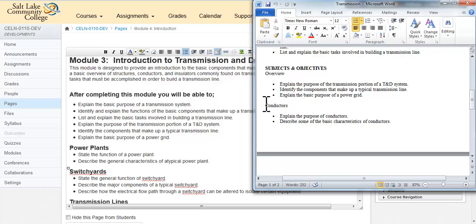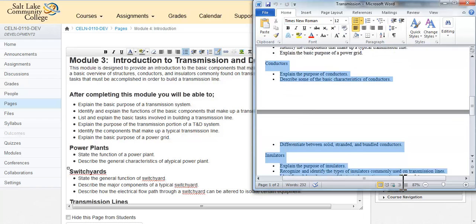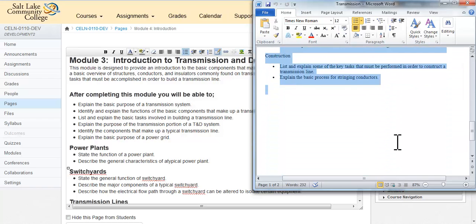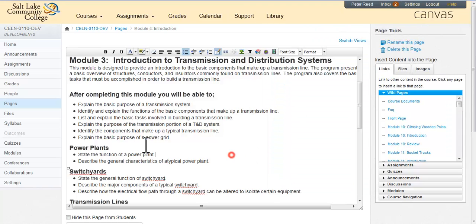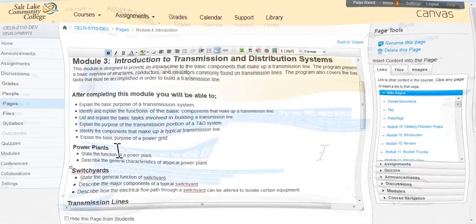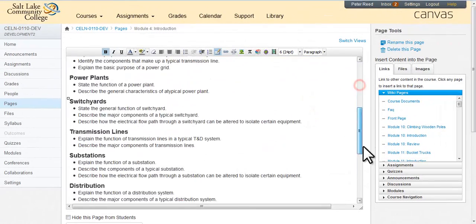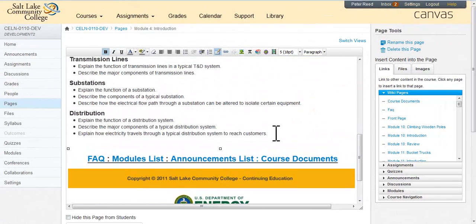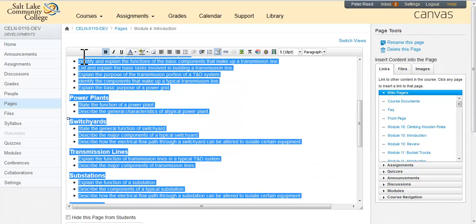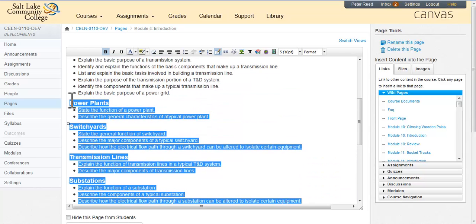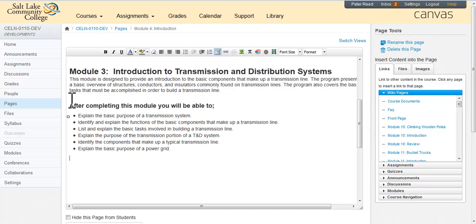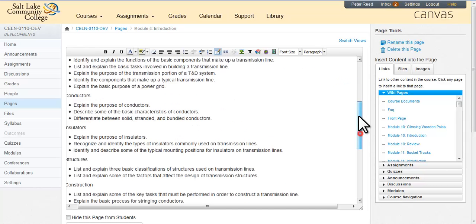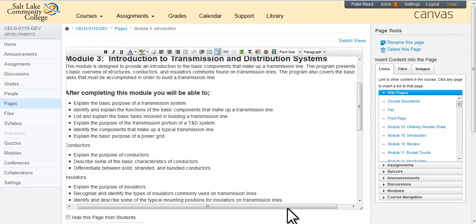Now I'm going to go ahead and grab all this stuff after it. I prefer just to grab it all and replace all this. I'll go in and I'll have to change the size of the fonts and stuff like that. Alright, so I'm going to highlight this from the bottom all up to there, and I'll hit backspace. There we go. Then I'll just paste that other stuff in. Now I've just got to go and fix my formatting.